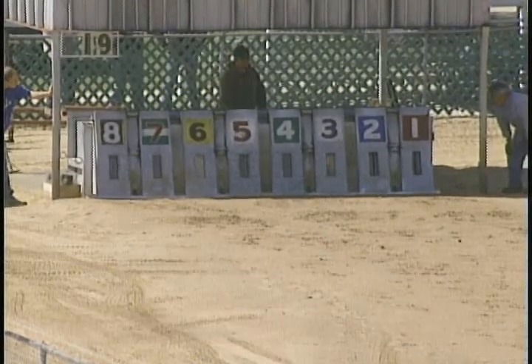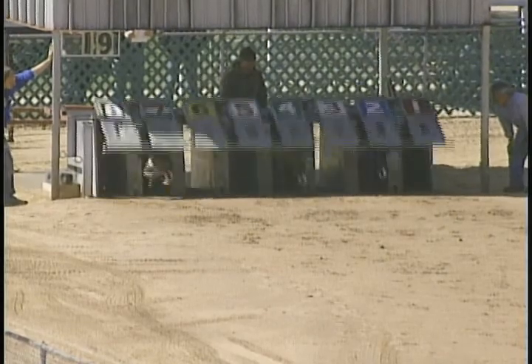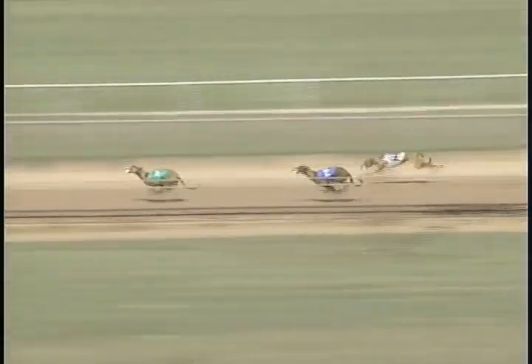Here it comes, buddy. Just three here and 19, and we're underway. End of the break, it is four out in front. Four with the lead in the front stretch. Very tight early on for your leader. End of the first turn, still in the green. It's four out in front. End of turn two, coming up on the back stretch. Four, two, and seven.